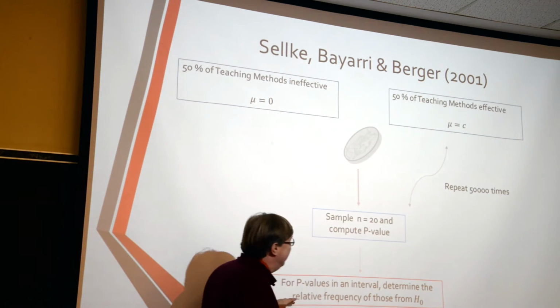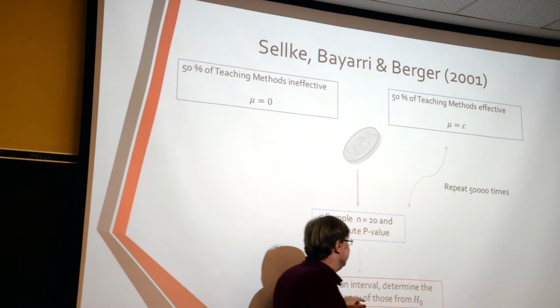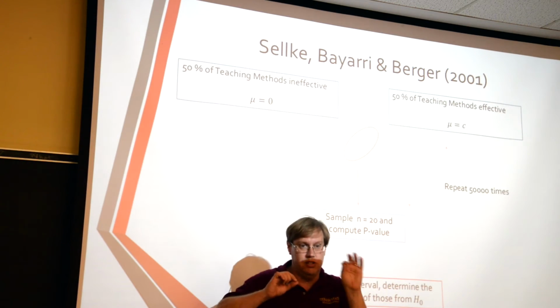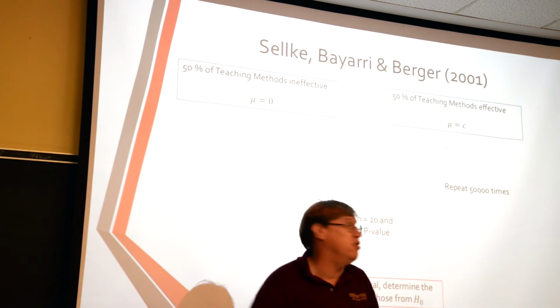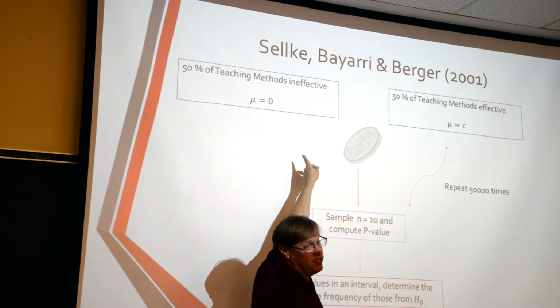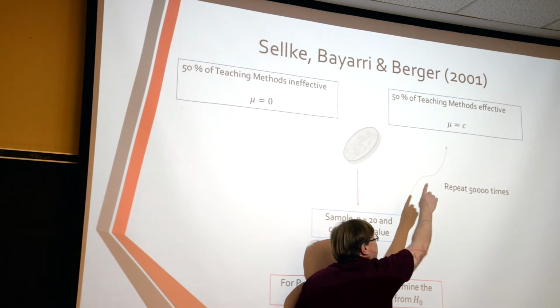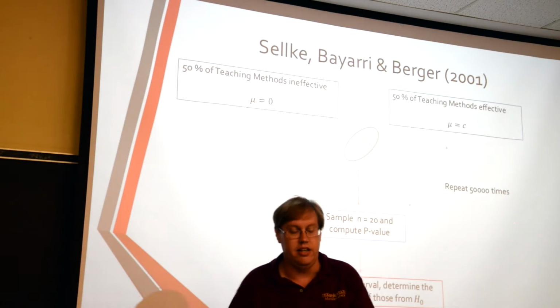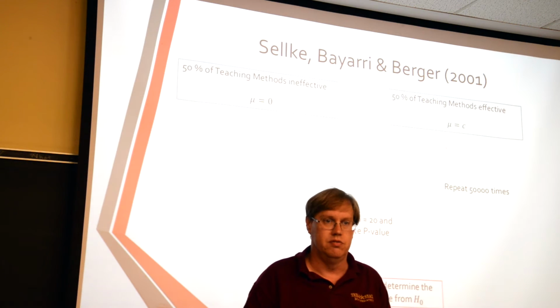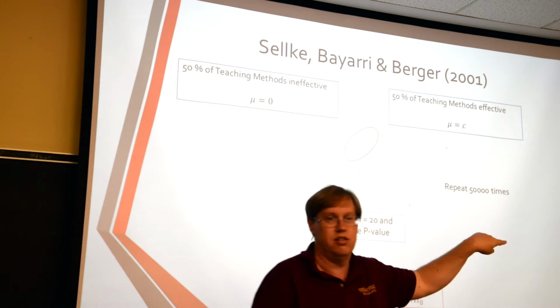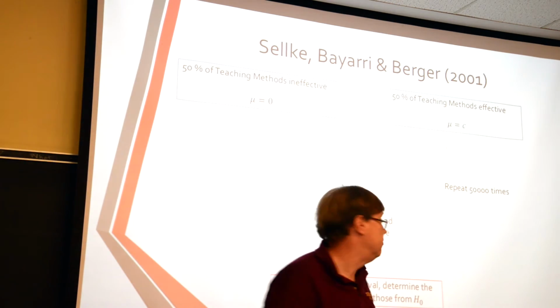Okay. And then I'm going to look at those that had p-values between 0.04 and 0.05. They could have come from either place. From over here on the left, and it was a type 1 error, or from here on the right, and it was a correct decision. We're supposed to reject the null hypothesis there. Okay, the C that I'm choosing is greater than 0 for all of these.